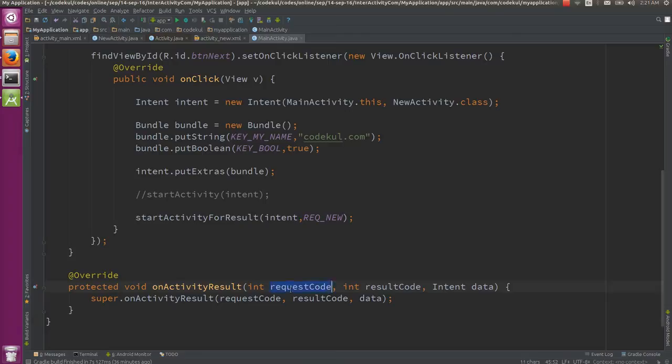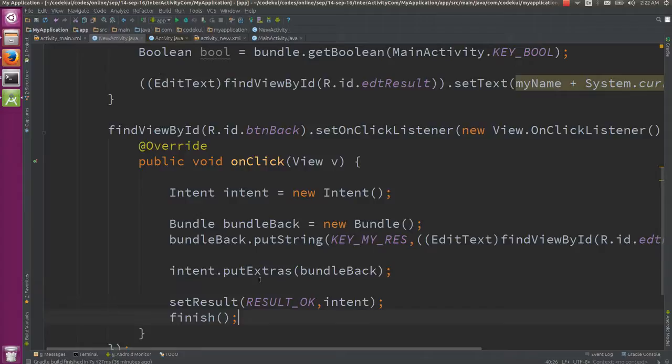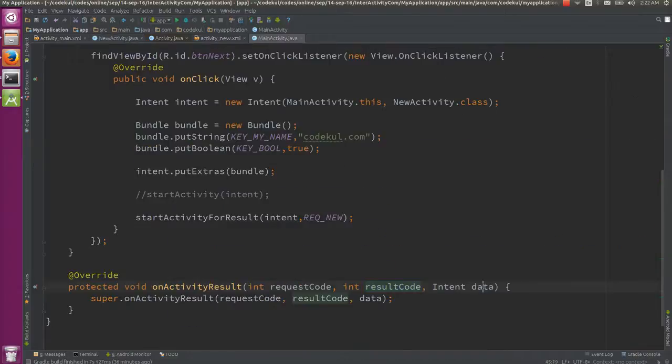Here you would be getting the request code, result code, and the data. The request code you will get in the same activity, and the result code and the data setResult will give you.